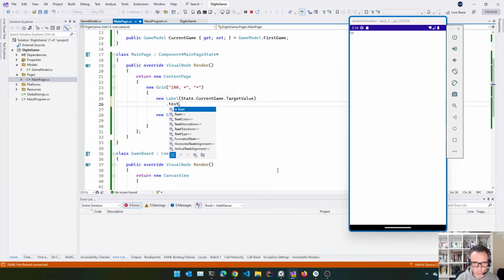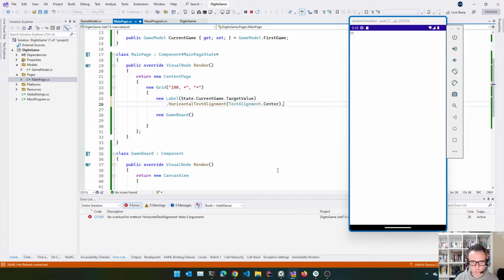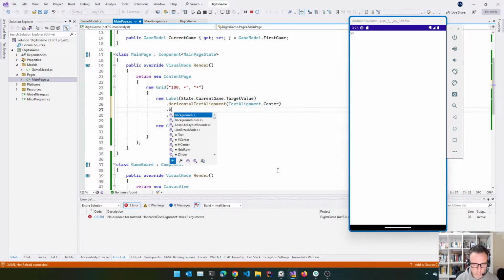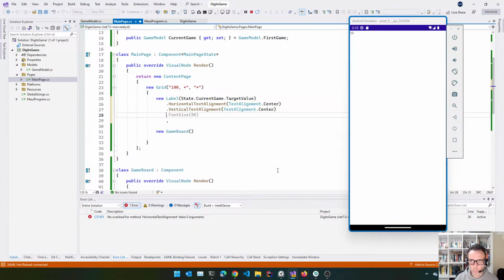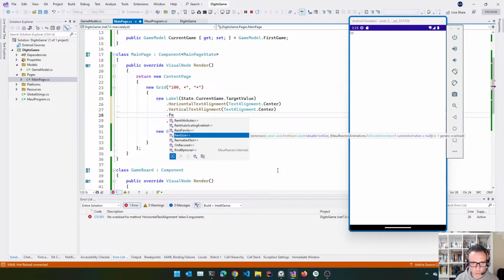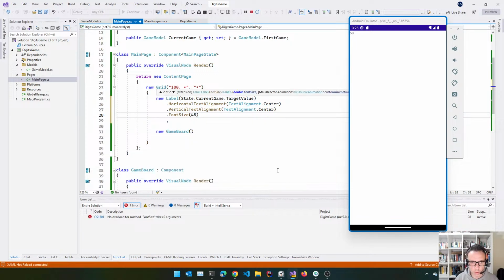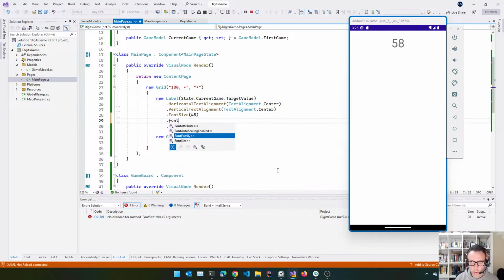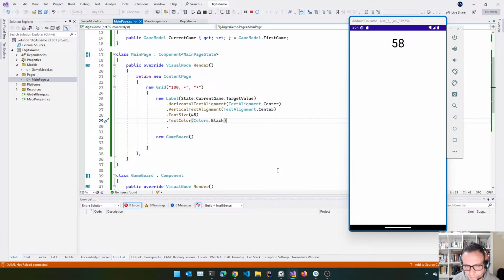So let's put it on the center. Okay, let's give it a bigger font like this, and color. Okay, we have just the target for now.